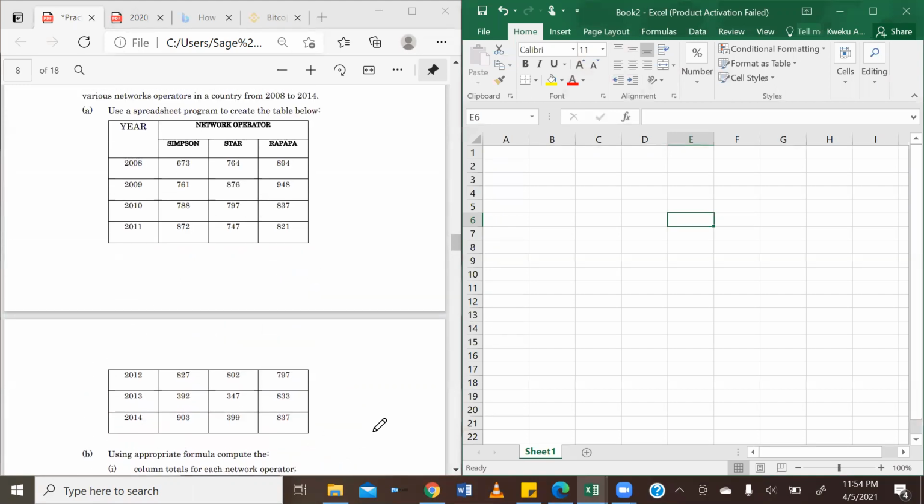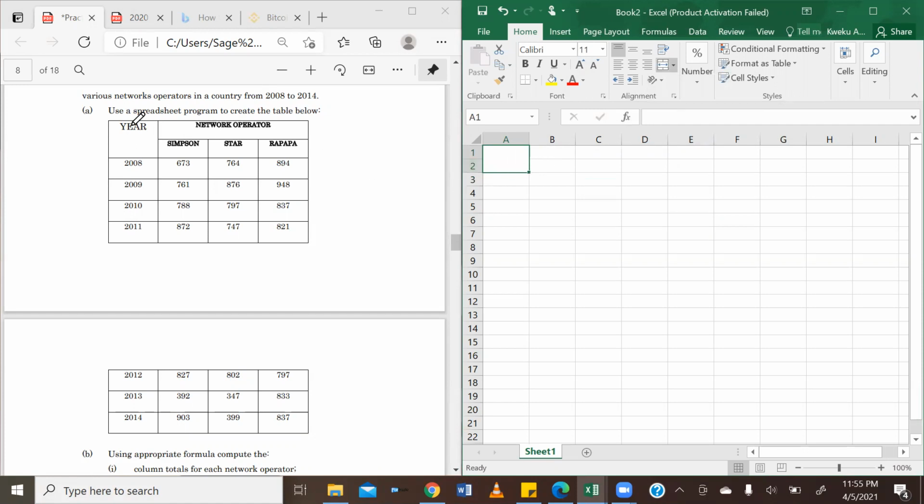So first of all, we're going to have to create this table. Now, by simple inspection, you will notice that the first two rows of this table have gone through some changes. For example, the first two rows in the first column have been merged into one. Then the last three columns of the first row have also been merged into one. So we'll go ahead and apply that. We're going to select our first two rows of the first column, come to the Home tab, then come to the Alignment category, click on Merge Cells.